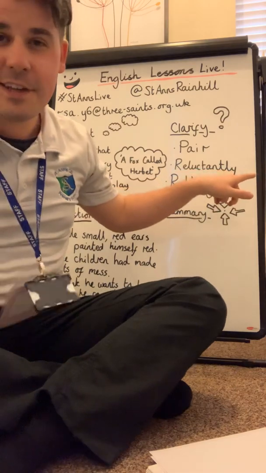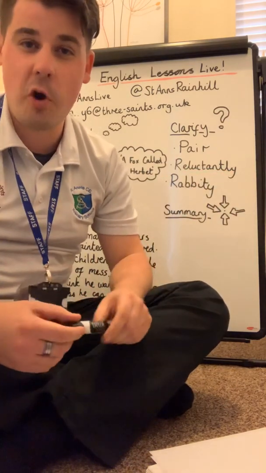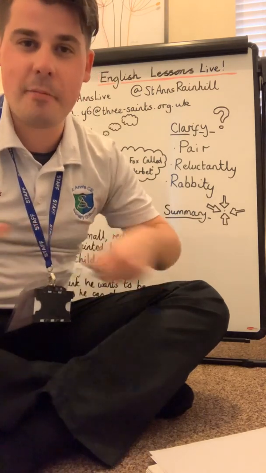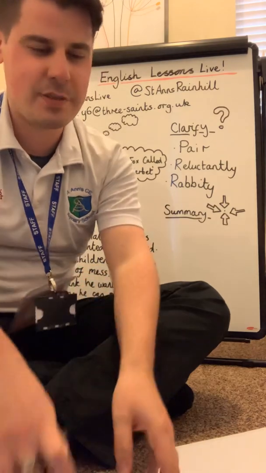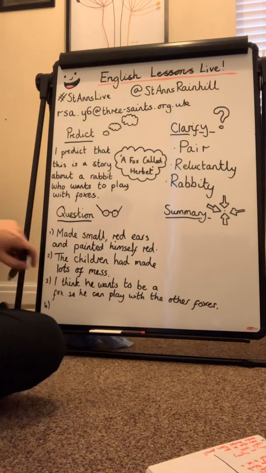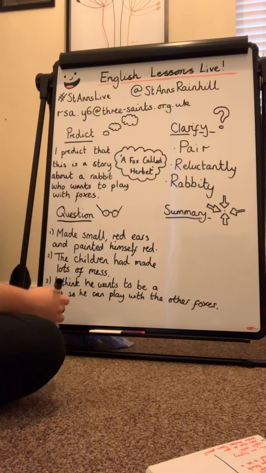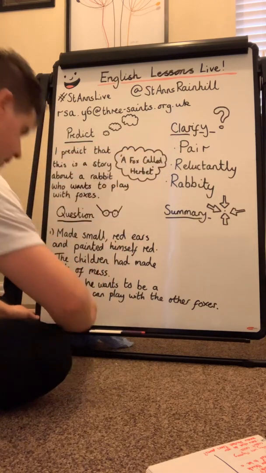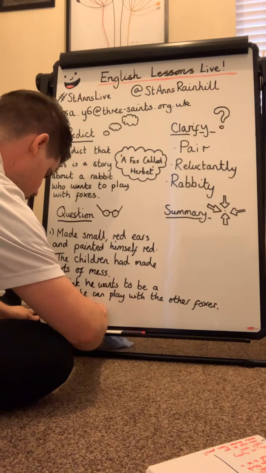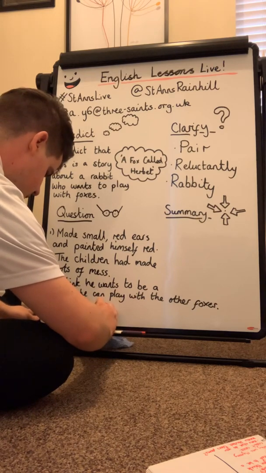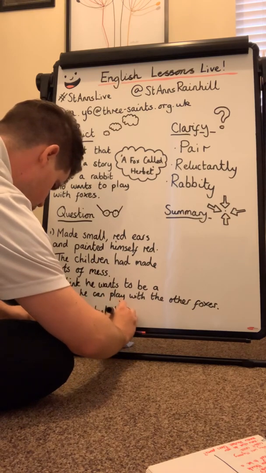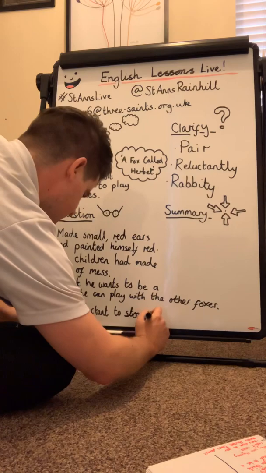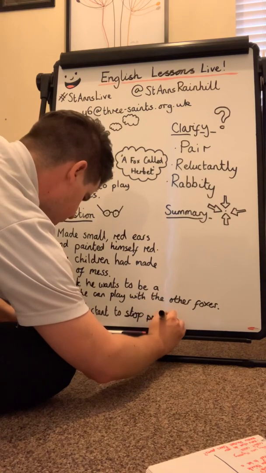Number one, he gets sad, or he is reluctant to stop pretending to be a fox, or he plays a game called Find the Fox. So in his imagination, he is pretending to be a fox. I like the first one. I'm going to go with the first one, I think. So, it's right down here, so I've got to really scrunch down. So, how else do we know he likes foxes? He is, I'm going to use this word up here, reluctant to stop pretending. Oh, dearie me. Not good handwriting.